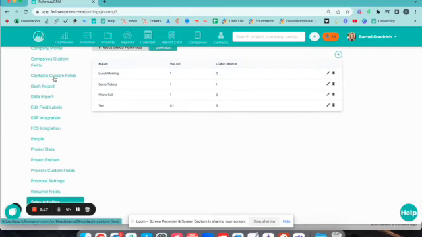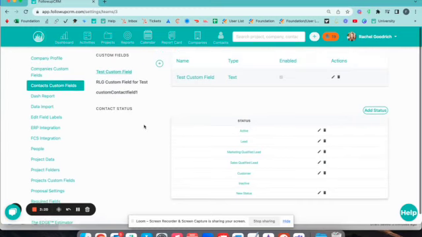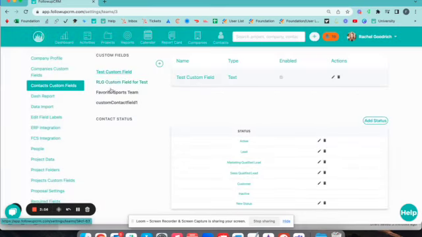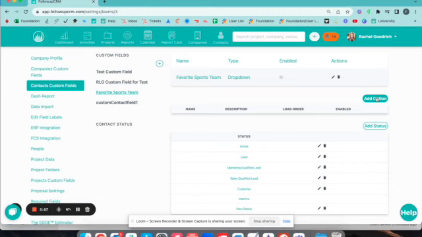Then the custom fields that we set up are under contact custom fields. So right here, you can see that this is where you can customize all of the statuses for the contacts. And you can also track the custom fields here. So this was the custom field that was text created. I can also add a new one. If I want to make it a drop-down one, I can say, I don't know, favorite sports team. And then you can put a list of the favorite sports teams. I would just identify a load order, enable it. And then if I come to here, I would add whatever sports teams and create the drop-down list right here.